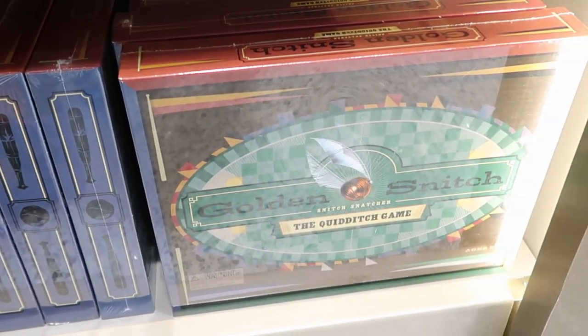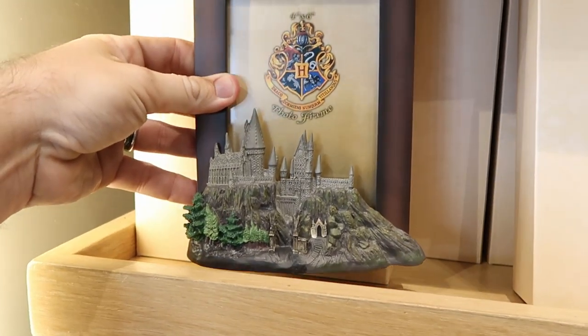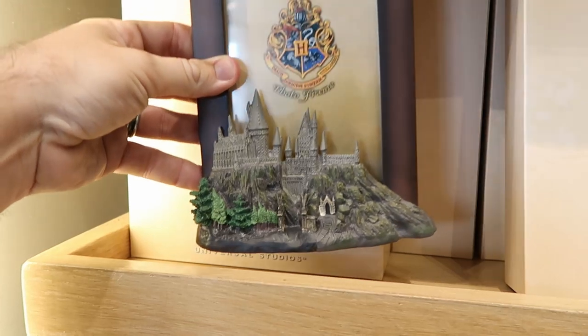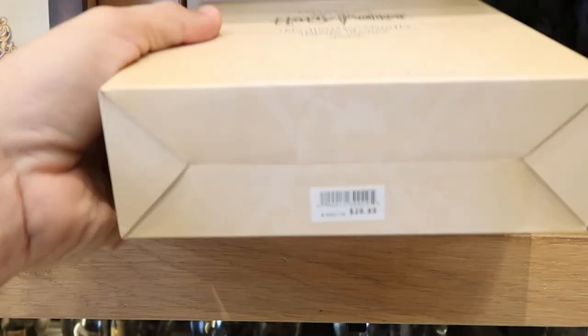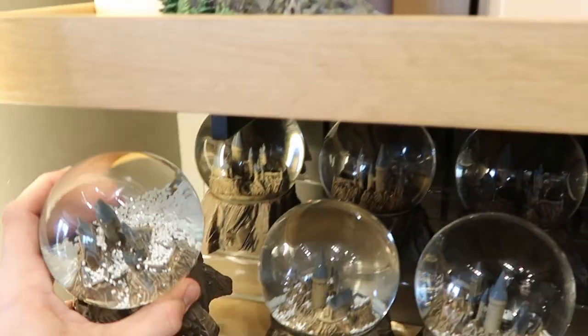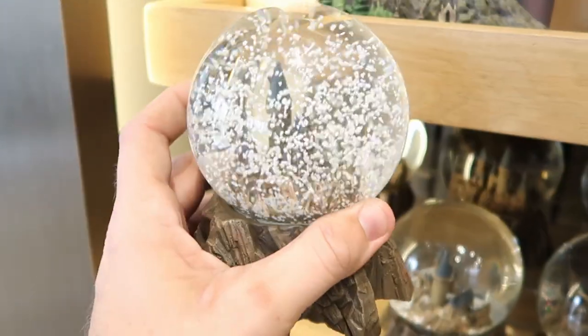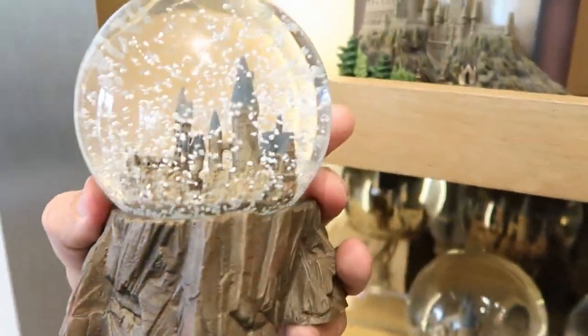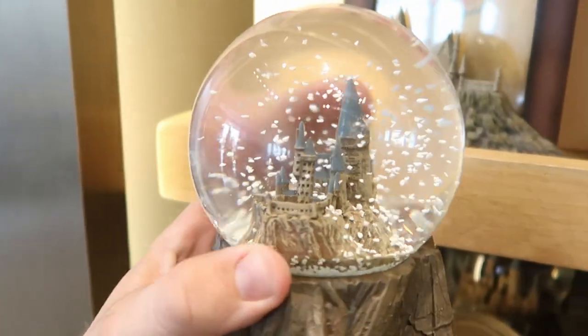And there's even a golden snitch game. They have some really fun 4x6 photo frames of Hogwarts Castle — like these are just awesome, very very heavy, and you actually get like the Hogwarts Castle sculpture. These will run you $26.95. And they even have some really fun Hogwarts Castle snow globes at $48.95 — all of the snow actually just falls down on Hogwarts Castle. Like that is just so beautiful.